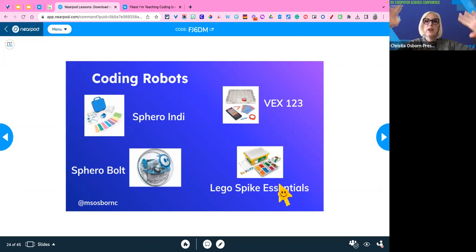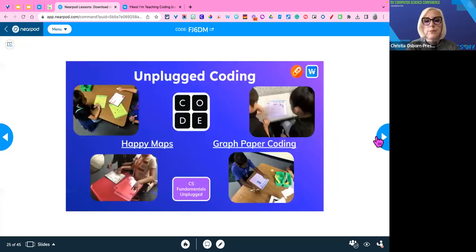It's app enabled, so I could say, okay, go into this project on the app. It walks them through all the steps. So something like that is really great for you if you're just starting out. And same thing for Sphero Indie. They have 20 lessons already laid out for you, and you can just do those lessons. So I really highly suggest those. And I suggest looking into Nevada Robotics to borrow some of their robots.